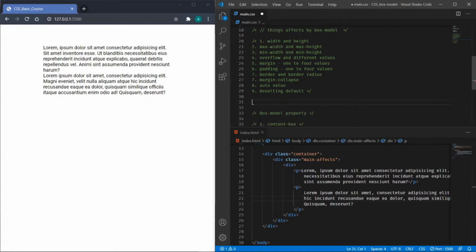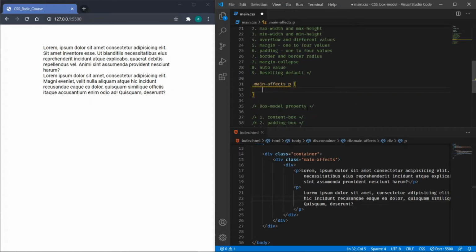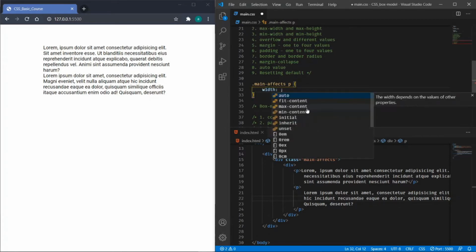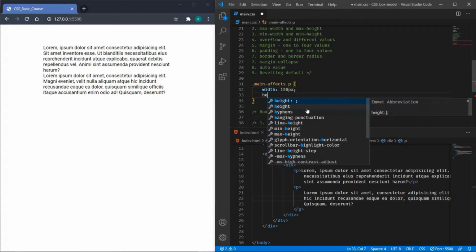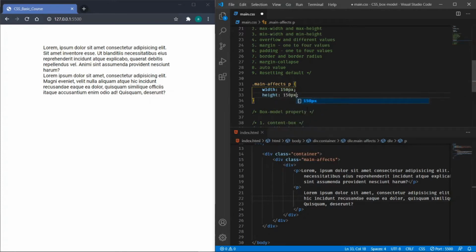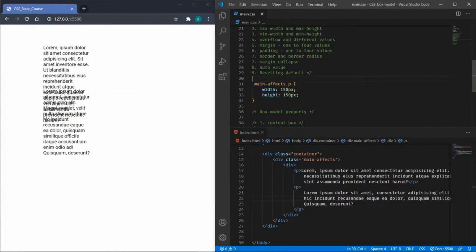Let's target the p tag inside the main effects. So I will have a main effects class selector, then the p tag, and I will add the width and height for the p tag, around 150 pixels width and a height of 150 pixels. As you can see, the two sections are intersecting because of the width and height.